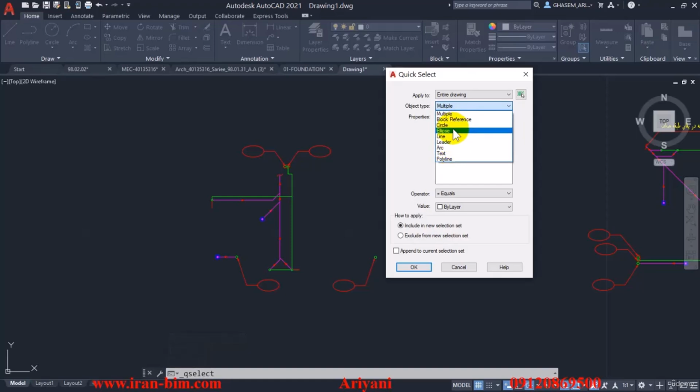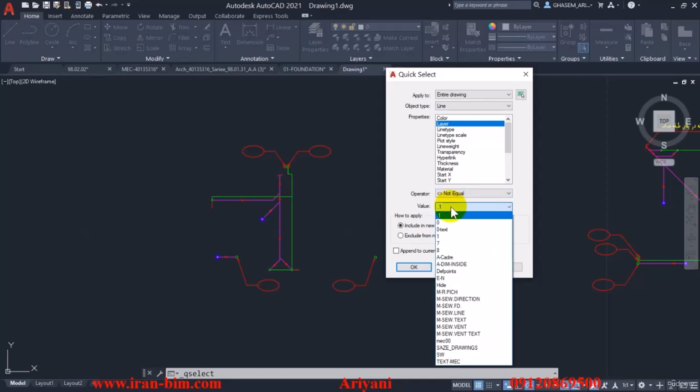Alright, after that we'll get to the operator and put this on not equals, and then the value is going to be the name of the layer, metric sewage line. So then we'll have the include box checked and then hit OK.